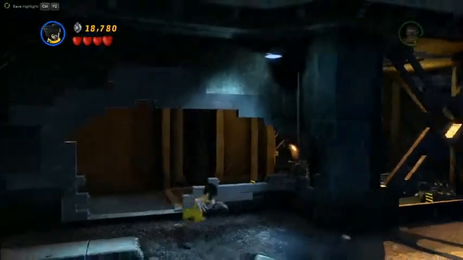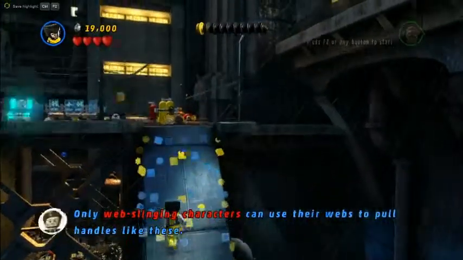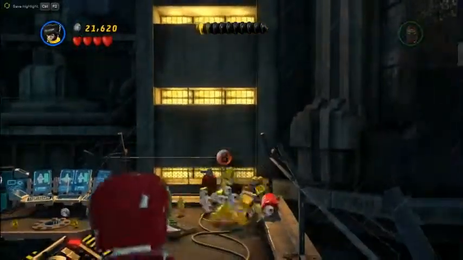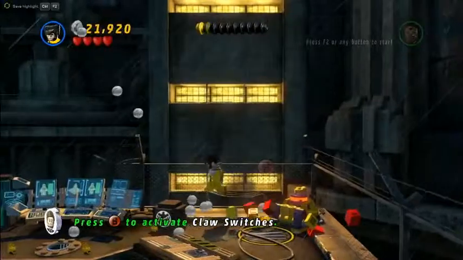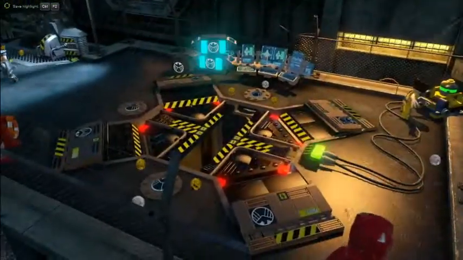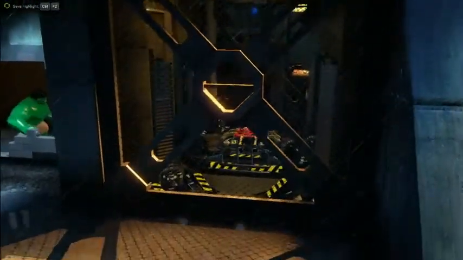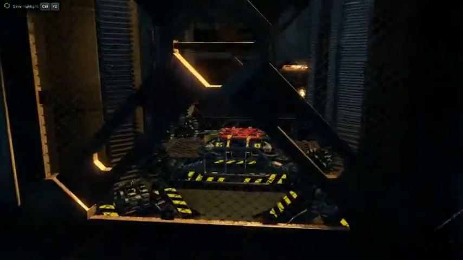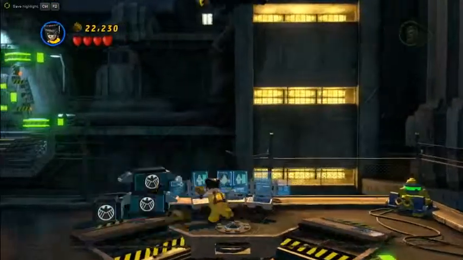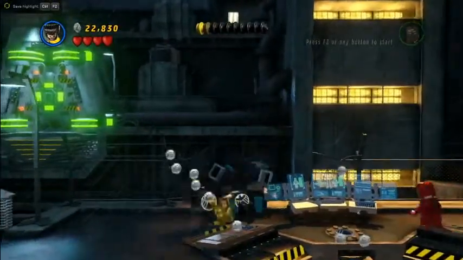Alright, now Hulk just waiting there. Or just follow, don't even listen to what I'm saying, okay? Just do whatever. It's not that big of a deal. Alright, do that. Do a little there. Do something there. Alright, now Hulk can get on the button. Hooray! Like we needed him in the first place. Or technically we kinda did, but you know.